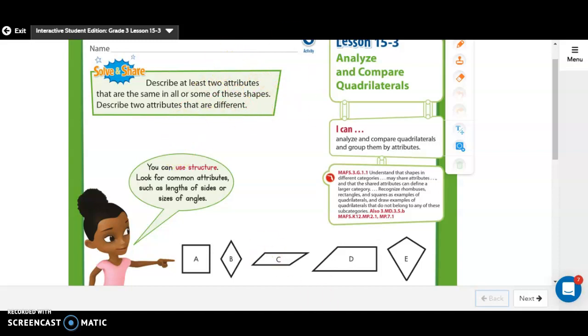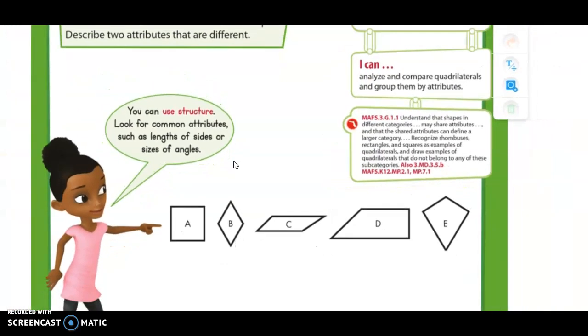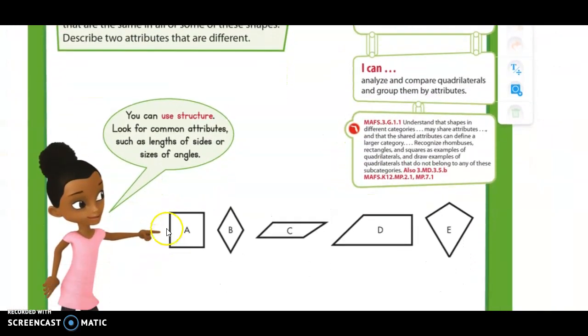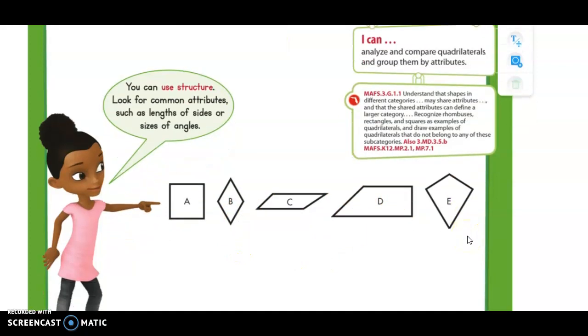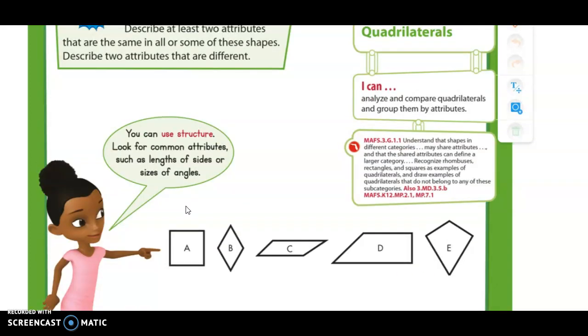So it wants us to pick some things out, basically, that all these shapes have that are the same, and then pick some things out that are different. So as I look at all these shapes, they are all quadrilaterals, so I notice right away they all have four sides. So that's one thing that they have in common, that they all have four sides. I also noticed that none of them are rectangles. We talked about how a square can be a rectangle, but its most specific name is a square, so none of them are perfect rectangles.